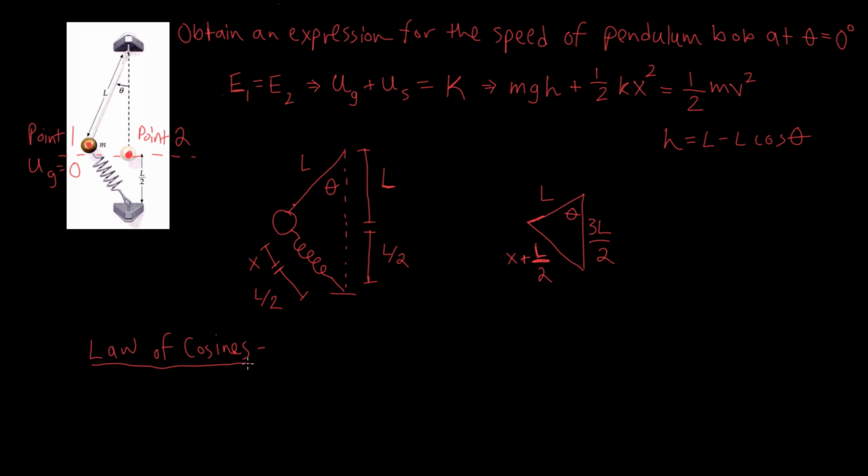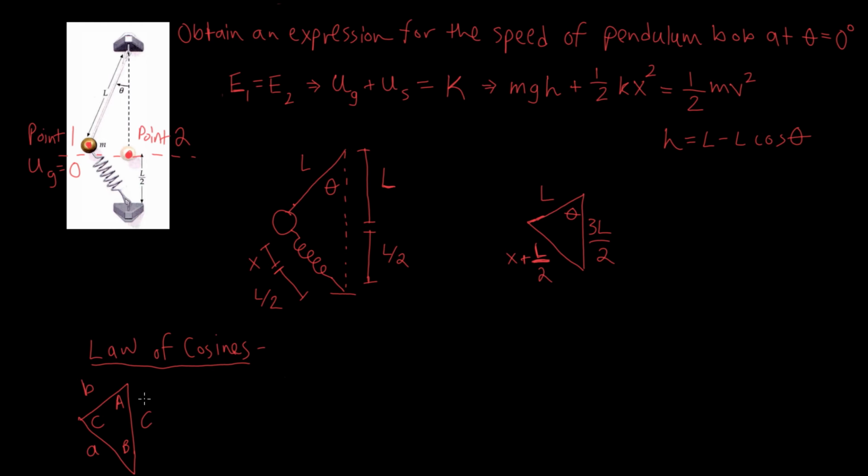And what the law of cosines states is that if we have a triangle, like the triangle we drew earlier, let's say one side is A, the other side is B, and the other side is C. And let's say that the given angle is a capital A, and the angle A is opposite to the side A, and let's say the other angle is capital B, and the other angle is capital C. And each of these angles are opposite to the letters of the sides that they correspond to.